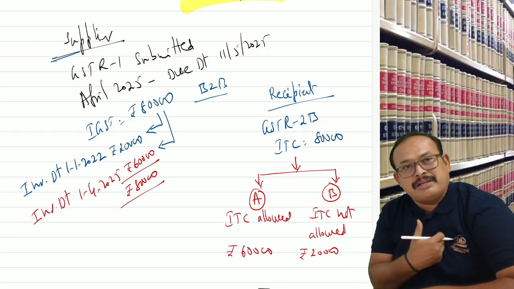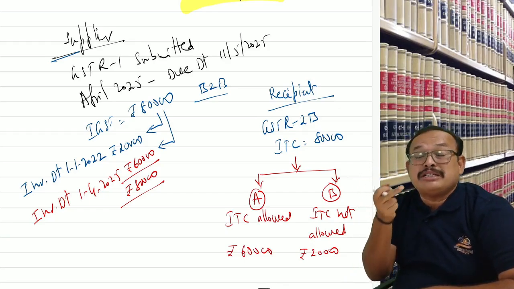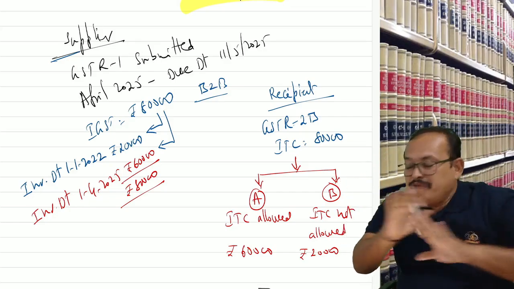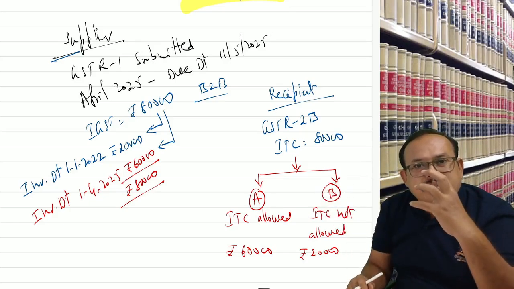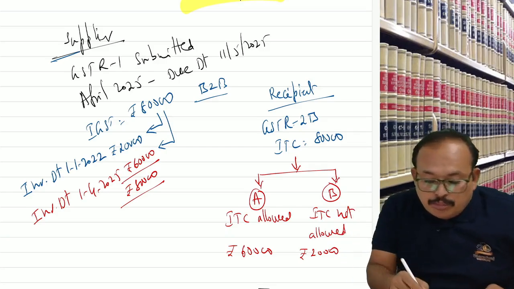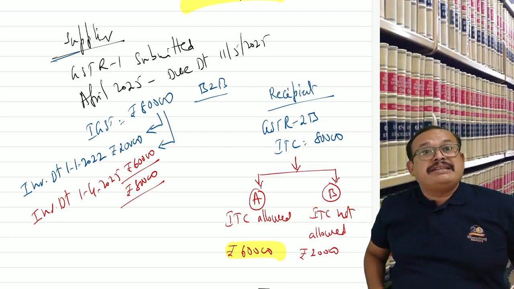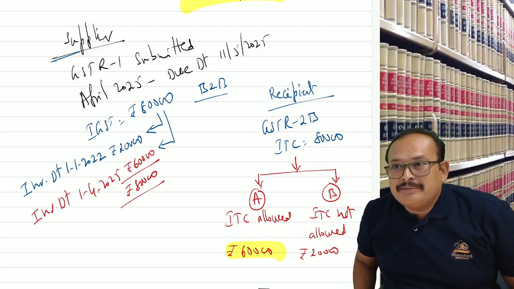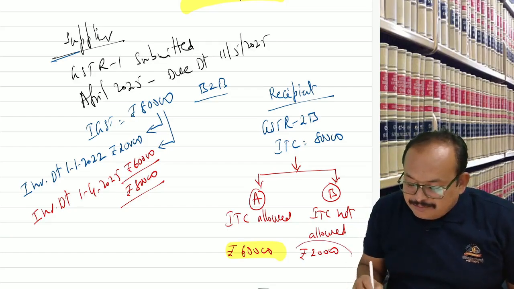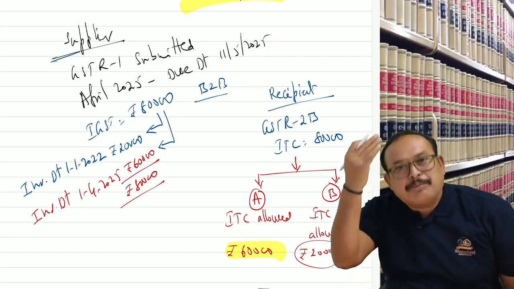Allowed credit how much? The system says: Hey Mr. Recipient, avail the ITC that is eligible as per the rule, as per GSTR. GSTR 2B is a static report, which you can't alter. What credit is available and eligible, that you take, provided you satisfy the conditions under section 16 as well as 17. You get my point, sir? I want to take the credit of rupees 20,000, sir. Not possible. Static report it is.